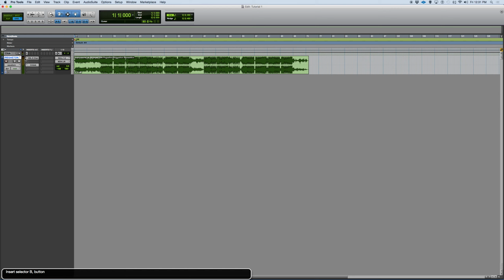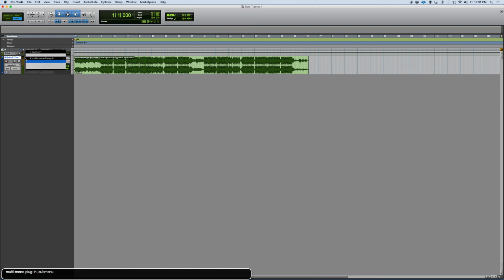Okay, now let's say that you're like, no, I messed up. This is not the plugin that I want, right? So you just go back with the Control Option left arrow. Insert a UAD SSL. You're going to hear it say UAD or whatever plugin you might have, but you want to go to the one right above that. Insert selector A button. Insert selector A, and that's where you will actually press it again.